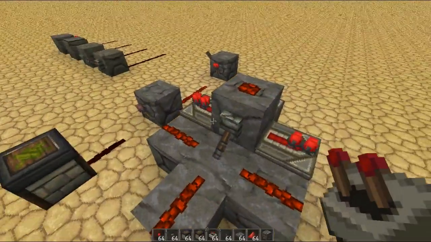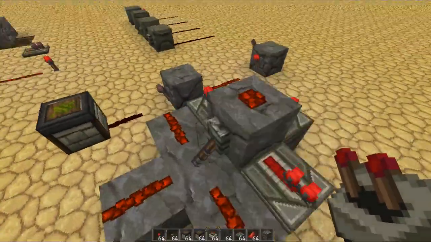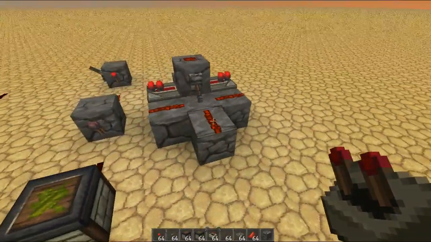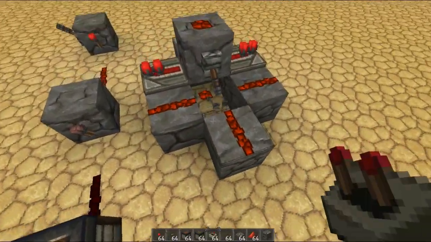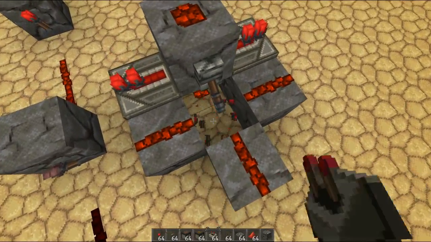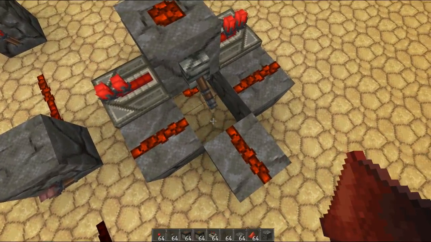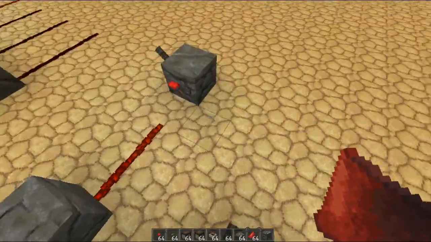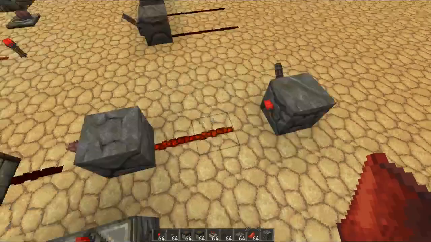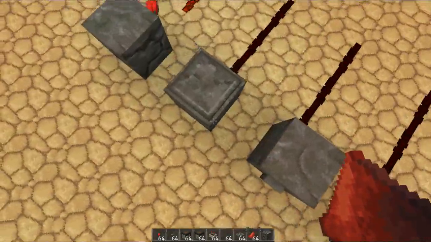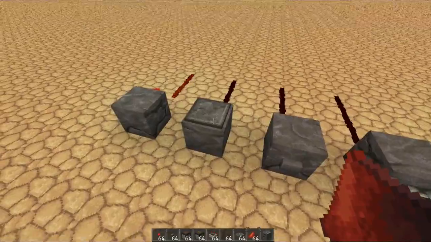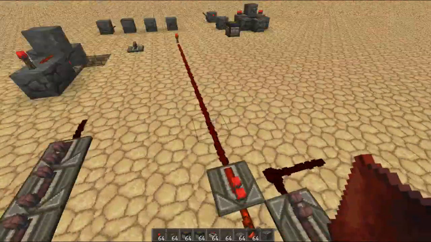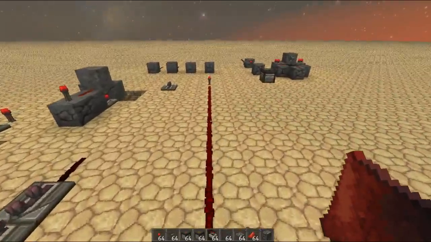The lever and button, like I said, will power the same squares around it. Both of them power the same squares in the same directions. The torch powers every direction around it. Pressure plate will go below it and from the sides, but not above it. 15 redstone dust can be put in a line before it needs to be extended.